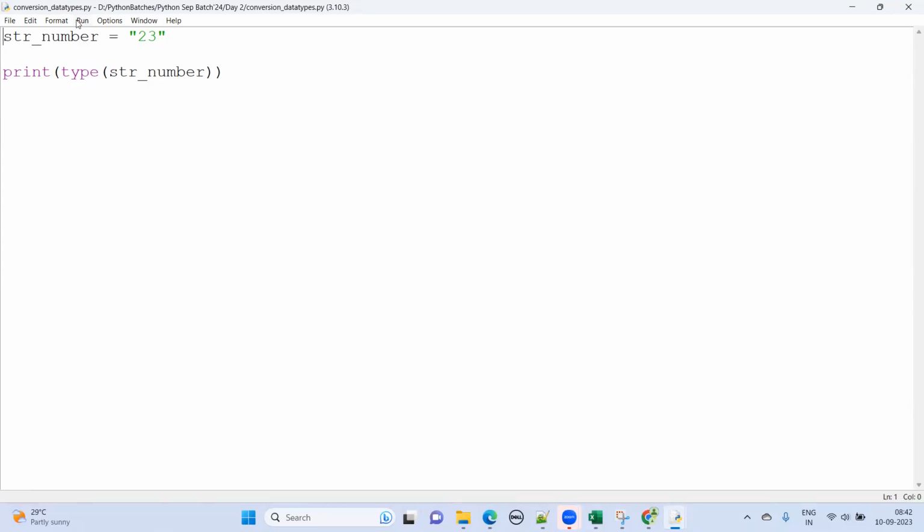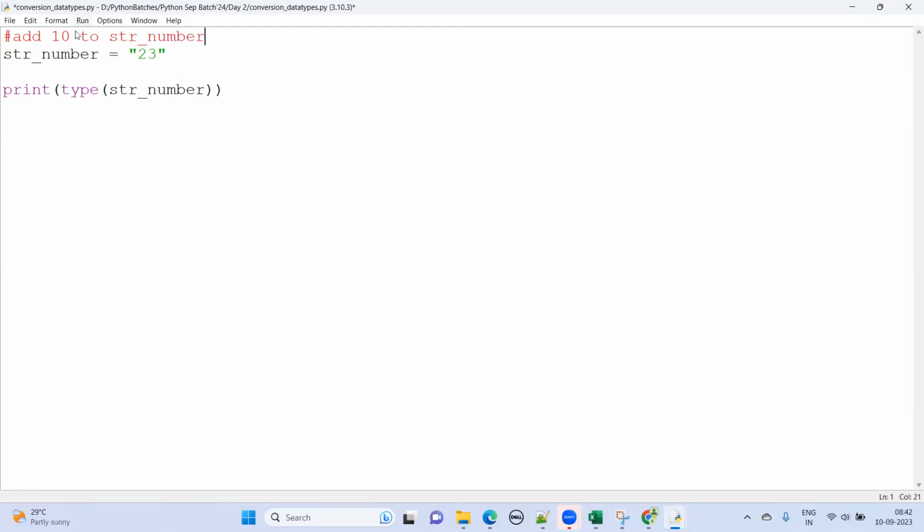Now I want to do an addition. Whatever the value is, it's 23, right? I want to add 10 to str number. How are we going to do this? I want the value to be 33 here.